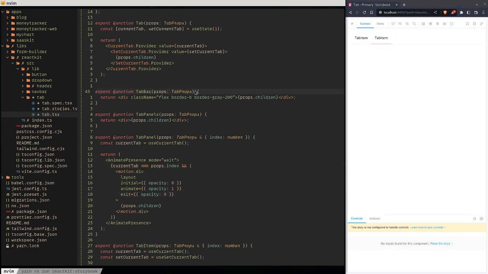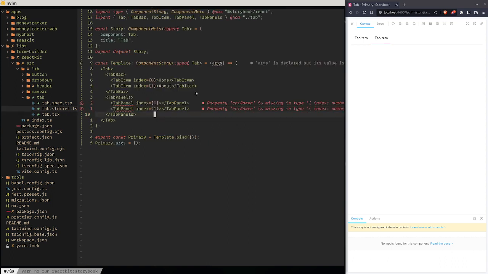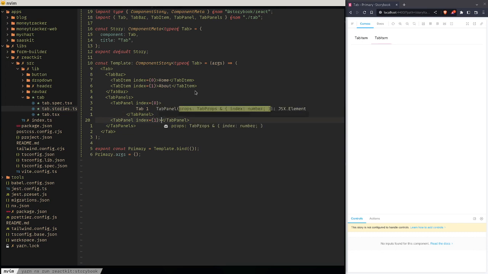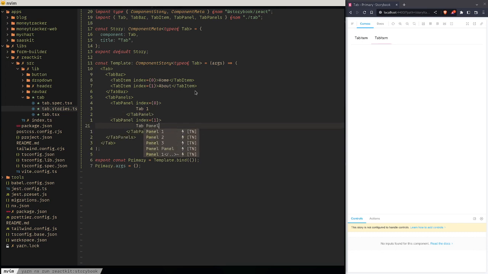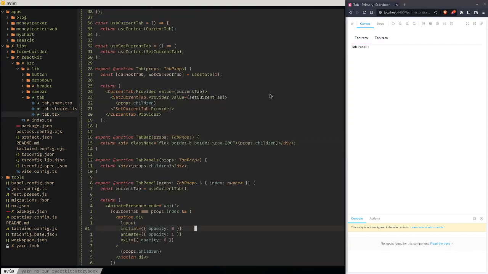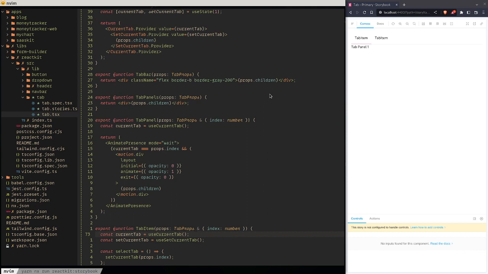Okay, what we want to do is in stories have tab panel 1, tab panel 2, and let's put panel in there as well. Okay.